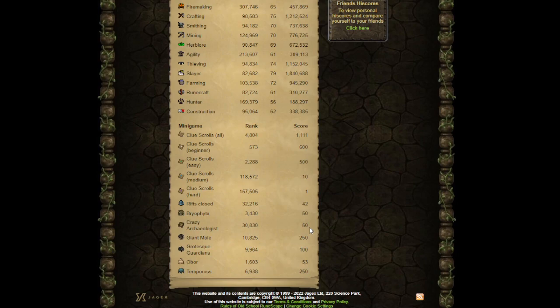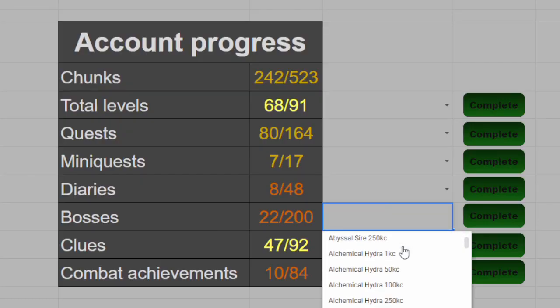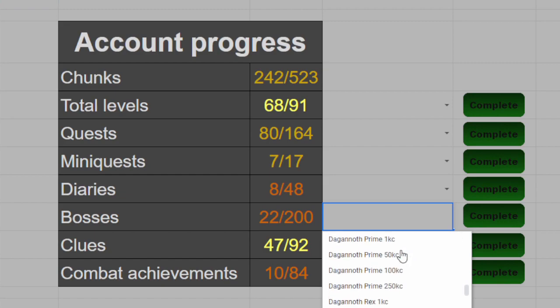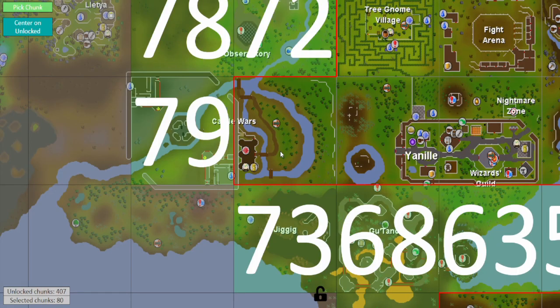So let's go to our spreadsheet and let's see which chunk we are going to get. Our 23rd boss task, our second of the Crazy Archaeologist, getting up to 50 kill count, has now been completed. And that now brings us up to 243 landmass chunks unlocked in total. And then back to our map.